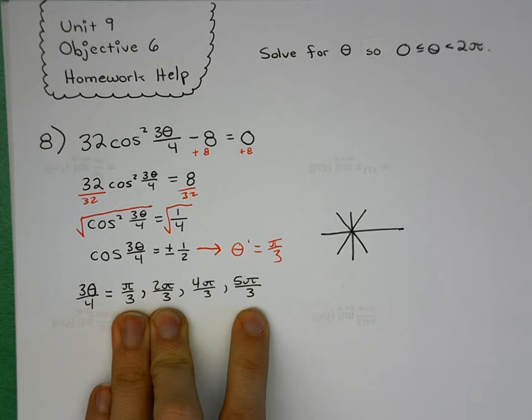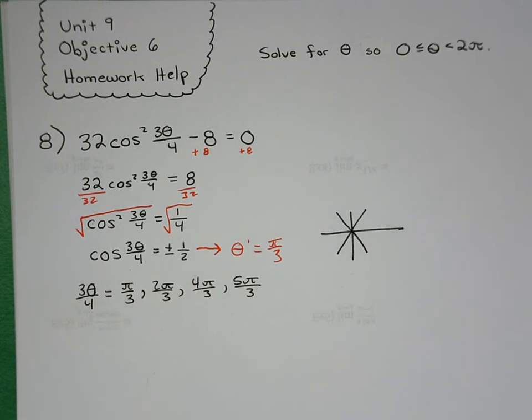And so you could go ahead and cross off that 5 pi over 3 if you wanted. Or if we continued leaving that 5 pi over 3 as is for a bit, you'll actually see why it goes away when we take into consideration our domain at the end, if you prefer to do that. Okay, so personal preference, do whichever one feels like makes the most sense to you.